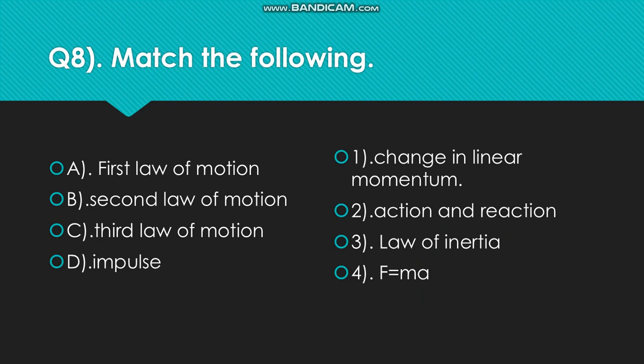Match the following: Newton's first law, second law, third law, and impulse. Here are given change in linear momentum, action and reaction, law of inertia, and force equals mass into acceleration. For the first law of motion, that is your law of inertia, so this is your A. Newton's second law of motion, obviously force equals mass into acceleration. Third law of motion is action and reaction. And impulse is the change in linear momentum, that is your D. This is a very simple match the following question, so I have written the answers in front of options 1, 2, 3, 4.